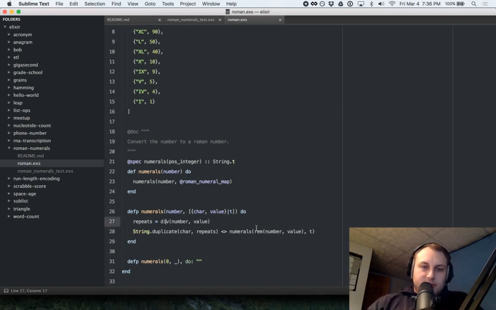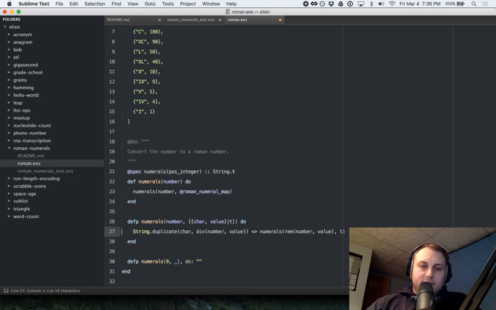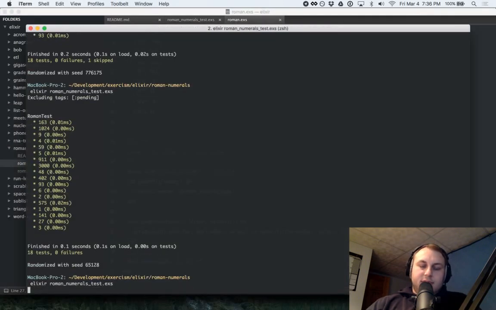So, one thing that we could do is inline this if we wanted to, to get rid of that intermediate variable. Might be a little bit confusing, but I think it's fine.